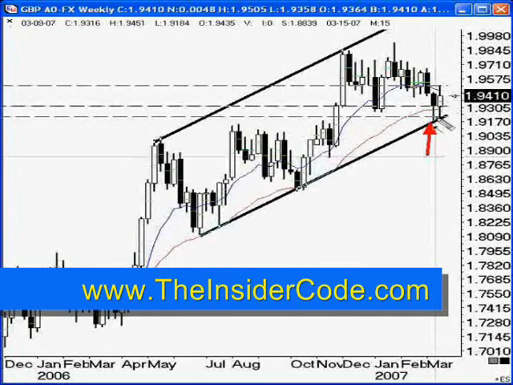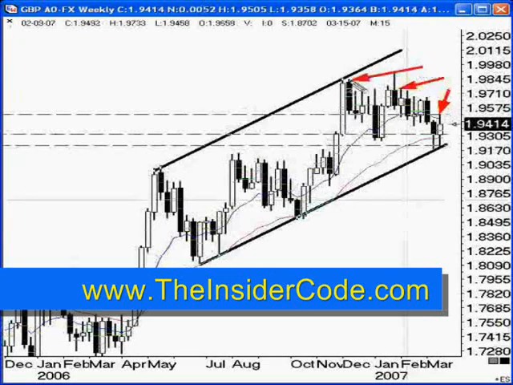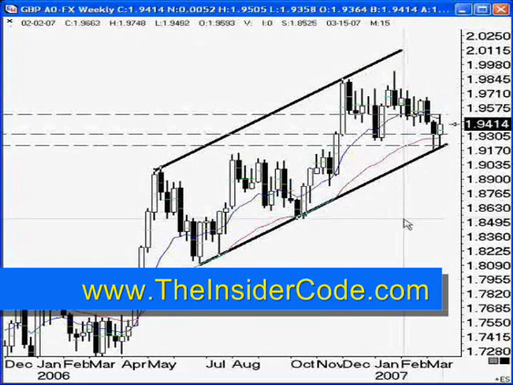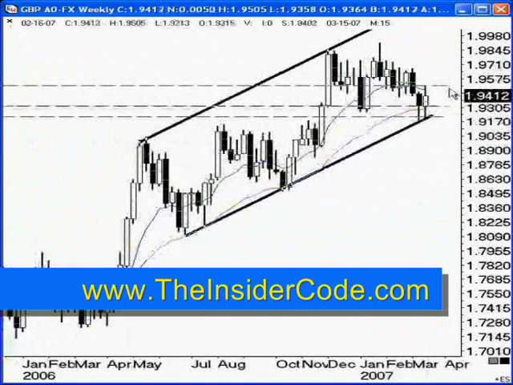What does that indicate? It indicates that there's support in this general area and that the likely direction now is up. Where's the market going to most likely go if the direction is up? If it breaks through this resistance, it's going to these old highs. So 97.70, 98.60 is probably where this thing is going to go in the longer term. So this is this current week. So now we have a plan for next week.